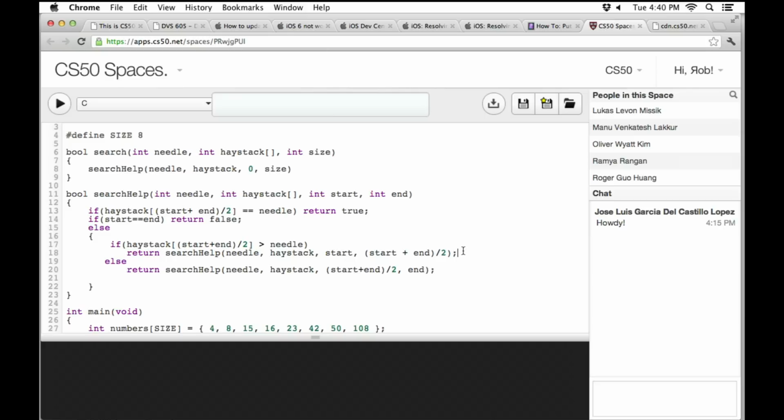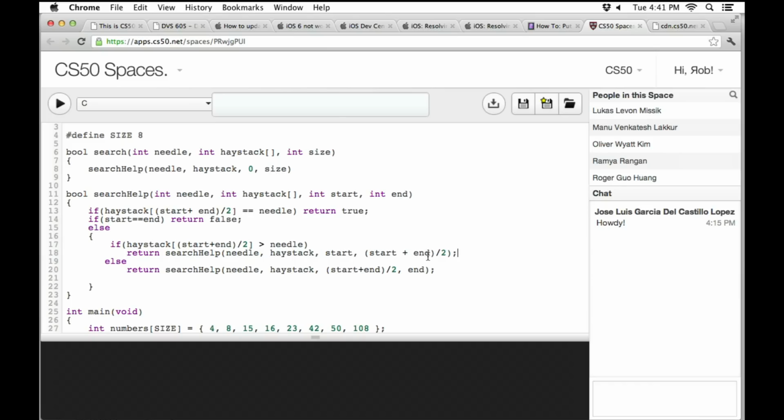Let's think. Okay. So if the array had 10 elements, and the middle one we're going to check is index 5. So we're checking 5. And let's say that the value is less. So we're throwing everything away from 5 onward. So start plus n divided by 2 is going to be our new end. So yeah, it's always going to stay beyond the end of the array.